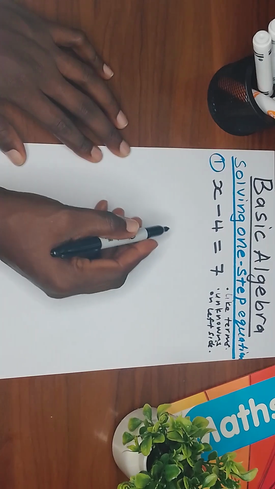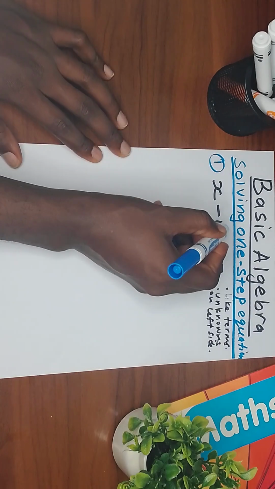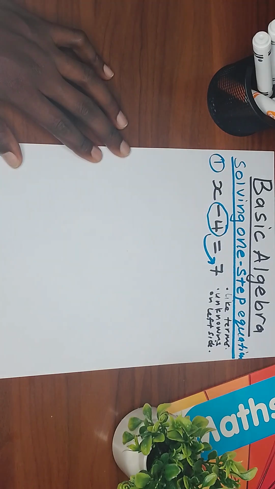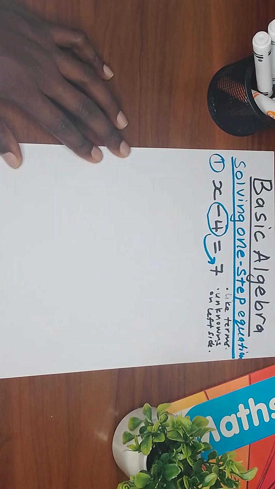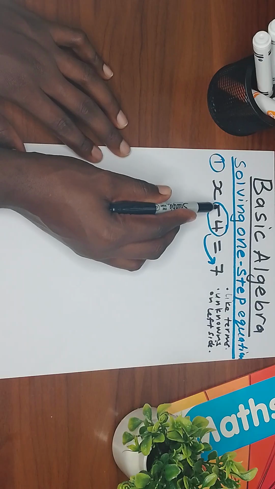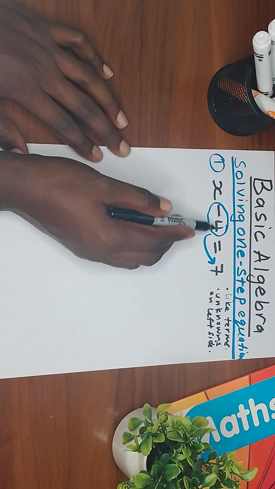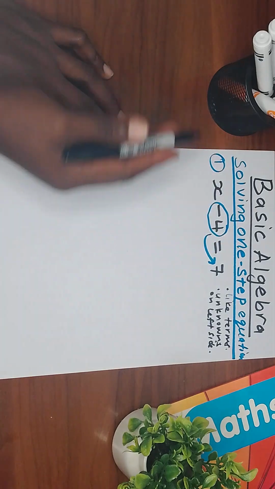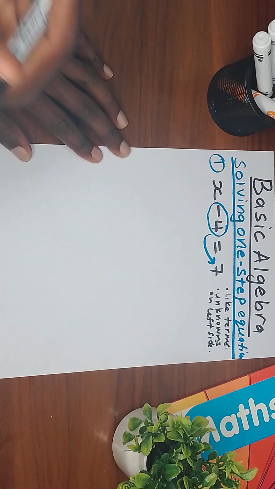We have x minus 4 equals 7. So we are going to take this 4 across the equal sign to go and meet 7, because they are all whole numbers, so that we leave x this side. Now, when the number given to you on the left side is a minus, when it crosses the equal sign it becomes a plus. When the number given to you on the left side is a plus, when it crosses the equal sign it becomes a minus. So we need to keep that in mind.